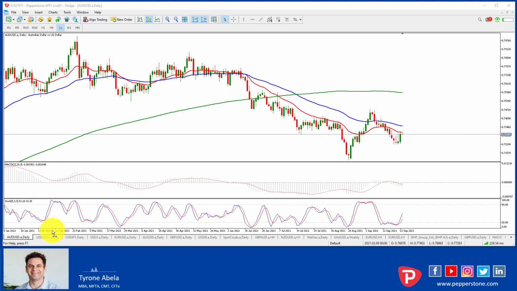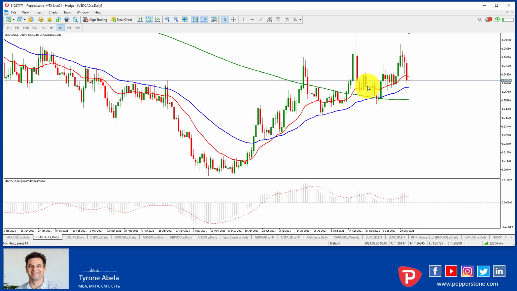We'll move on over to the US dollar CAD. This one was a great trade. It did its job off the 20 moving average. We were talking about this last week, where it was hovering above the 20 moving average and looking for a break up and test these levels again. It did just that. Look, if you missed the initial burst, it may have been a bit of a challenge to get into, but really you have to go back all the way to a 15-minute chart to appreciate this move and be able to take part of it.